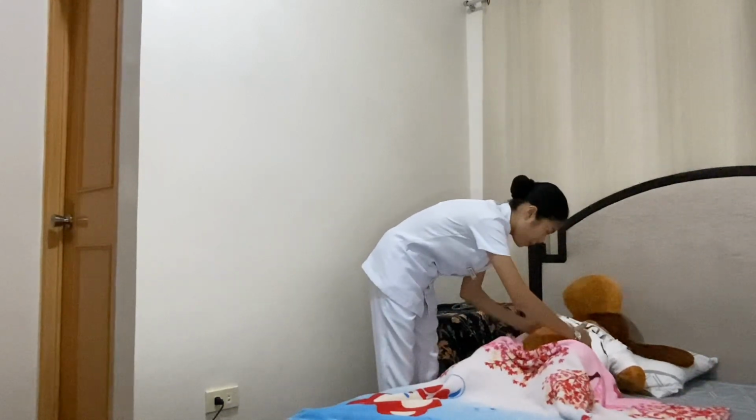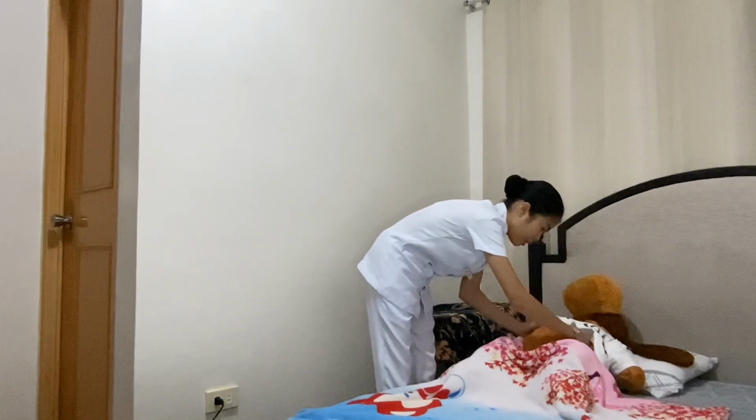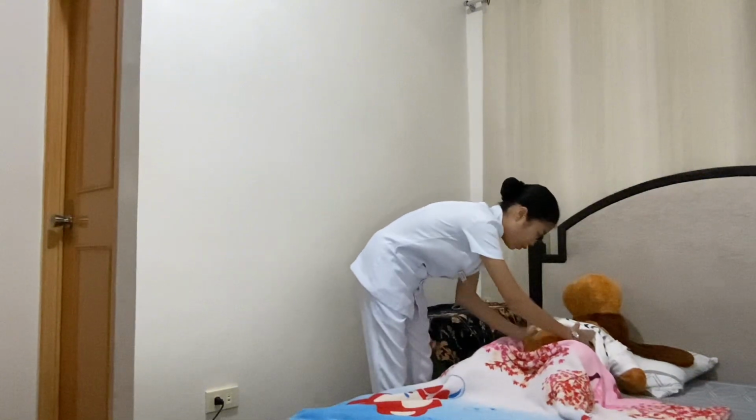Now we're going to palpate the other side. Now we put our hands here on steady and palpate it downward.